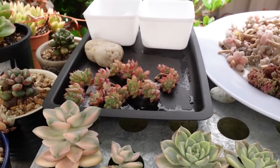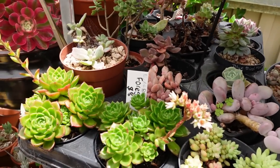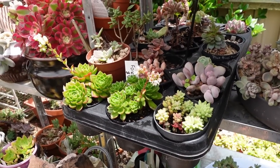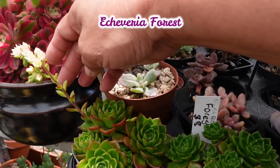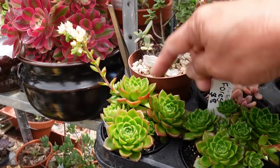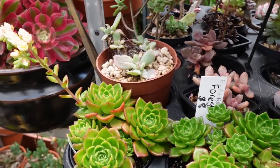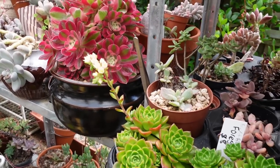That one's even wet. But today I decided to go around and show you my cleaning of my flower stalks or stems or blooms from my succulent. So this one, let's start off with this one. I can't touch that one because I need to plant that somewhere in the front, and I don't want to touch it because I want to put the leaves. So after harvesting the leaves, I want to put this one where it's going to grow.